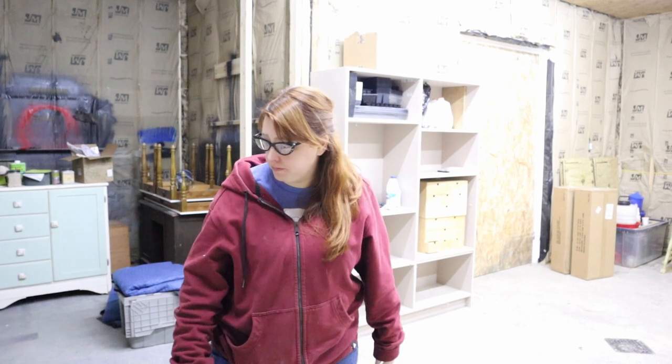So we're at a point where we have everything but the doors. And I just realized that I need to go get some water to put into the crock pot so I can test it to see if it's gonna work. First things first.